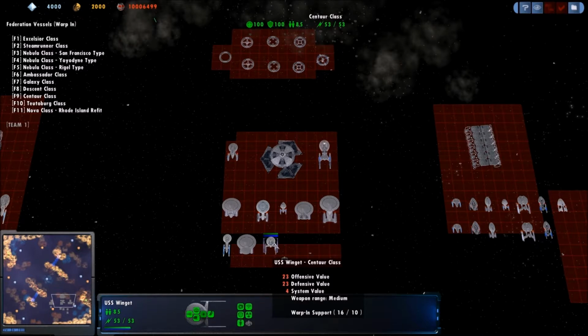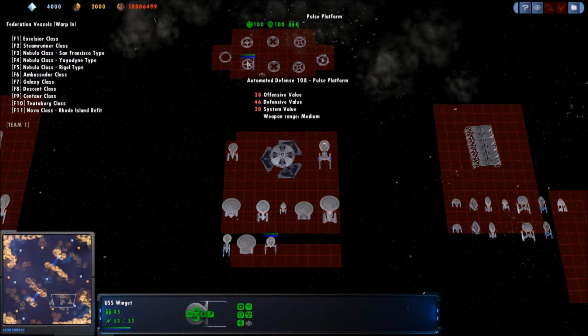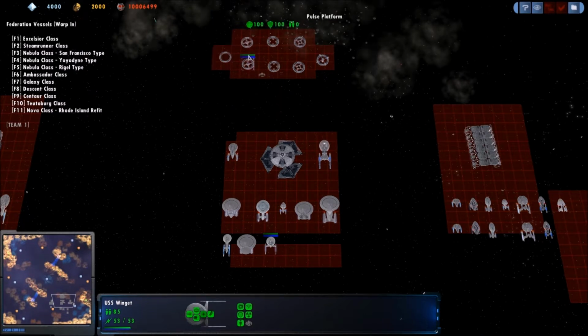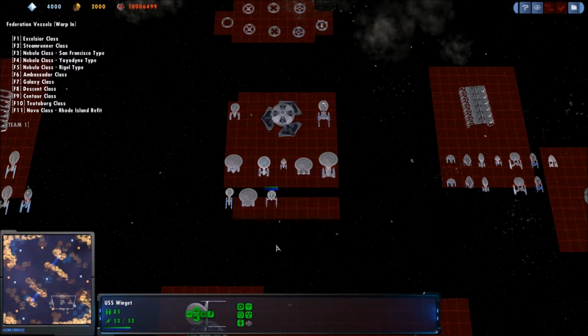It's marginally useful, not too much, but most of the time this is a detrimental ability that if you use, you're probably sacrificing a pulse platform, and the Centaur is fragile enough that there's a good chance it won't get away anyway if you had to use that ability. So don't use its special ability, but it's still amazing without its special abilities.